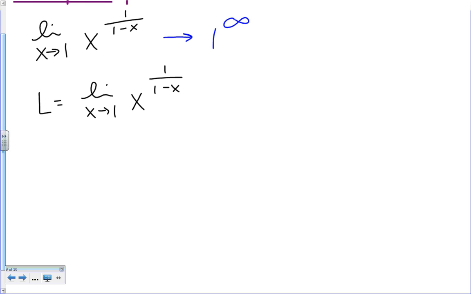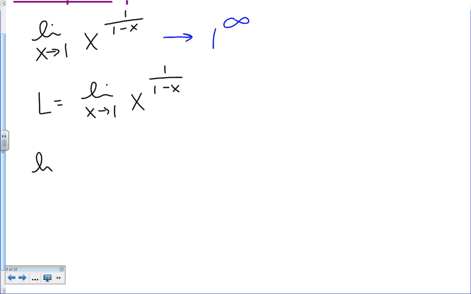And then we're going to use logs to help us deal with this, because I've got this in the power form right now, and I need to get it into the quotient form. I have a rule for logs that allows me to rewrite a power like this as a product, and I can go from the product to the quotient form. That's my game plan here that we're going to follow.